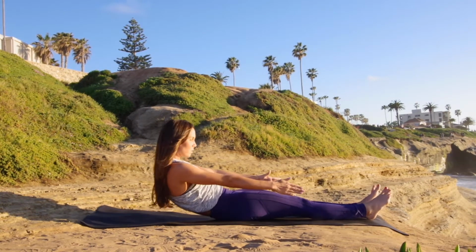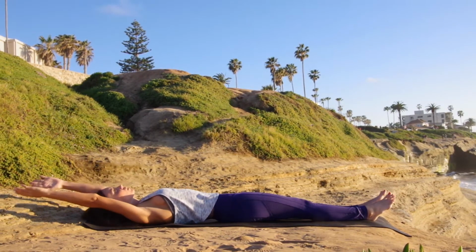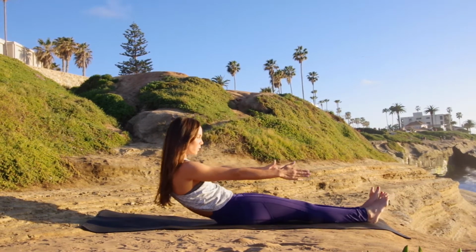Your feet might look a little prettier than mine. Truett's pretty mad that I didn't point my toes, but that's just not really me. I'm not that graceful, so I apologize. Not really, though. Couple more.